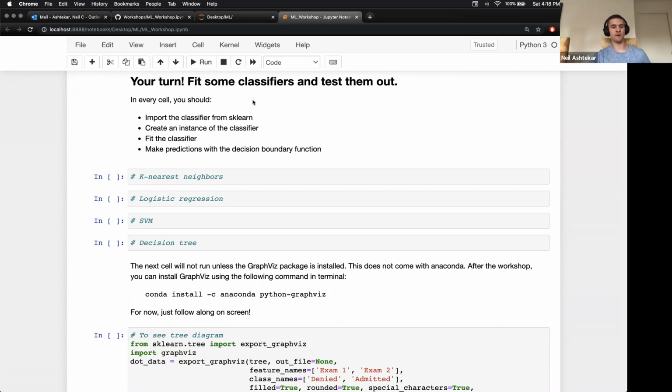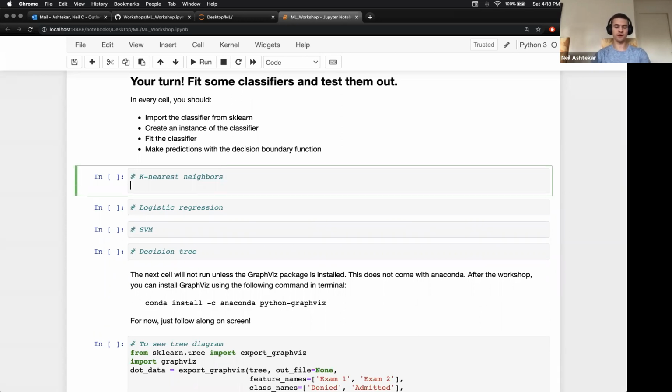So the first machine learning algorithm classifier that we're going to be creating is called k-nearest neighbors. And it's actually super simple. It's pretty much exactly what it sounds like. And I'm going to get into what that means after writing the code. So in each of these cells, we're going to create a different classifier, and the format for all these cells is going to be the same. We're going to start by importing the classifier from this package called scikit-learn, which comes with Anaconda. So this is why you need Anaconda to actually follow along.